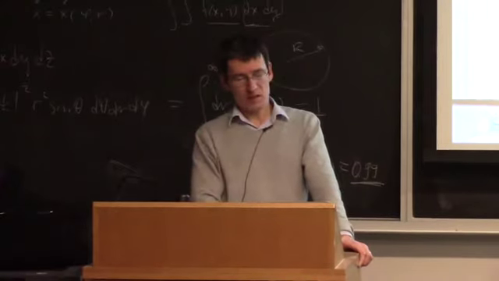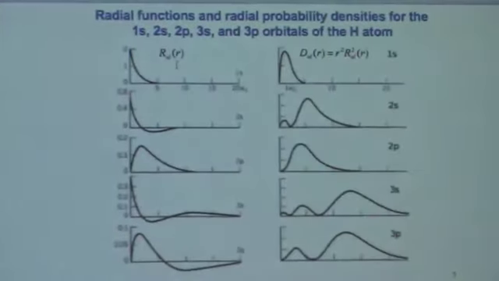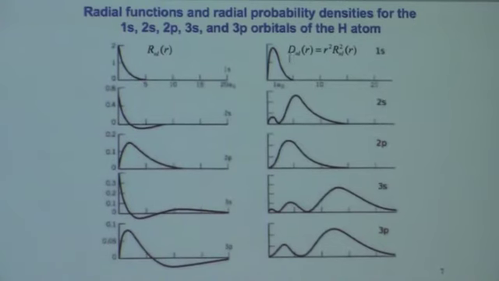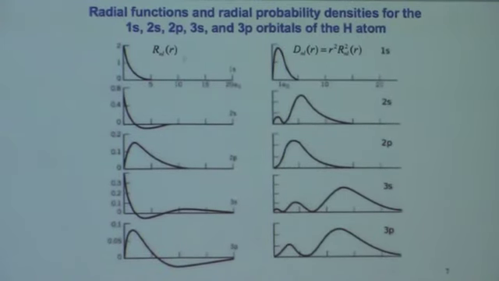And this is a comparison between the radial function itself and the radial distribution. As you can see already in the 1s function, the radial distribution is separated from 0. Then 2s, 2p, you can see the characteristic behavior here is that 2s, for example, the second maximum is larger, right? So that's why, if you have 2s orbitals, they have longer bonds, and then 3s is even farther from the center, from the nucleus, where the maximum is.